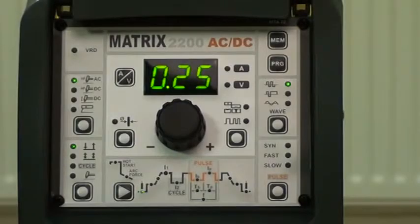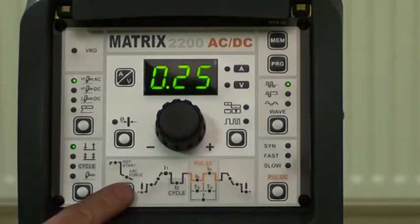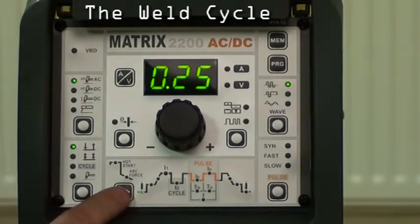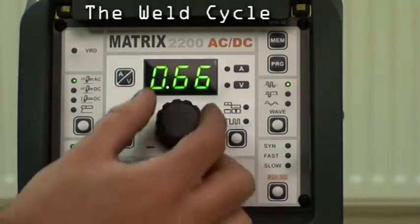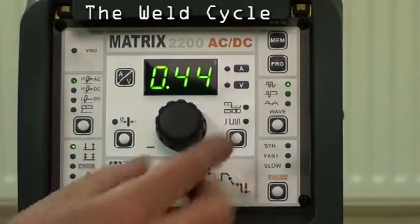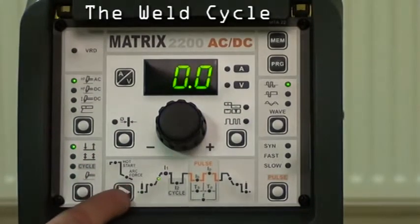Now we'll have a look at the weld cycle. By pressing this button, first we have pre-gas. We can adjust the time that the gas will initiate before the arc is introduced. Next up, we have the slope time. This is the time it takes from initiating the button to getting to the top current.